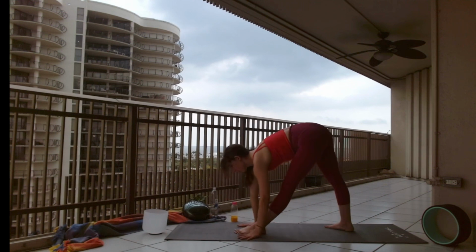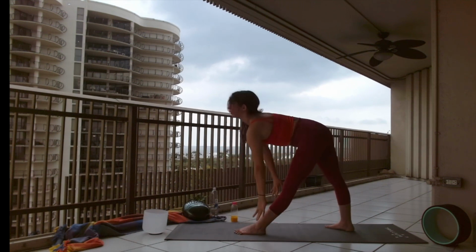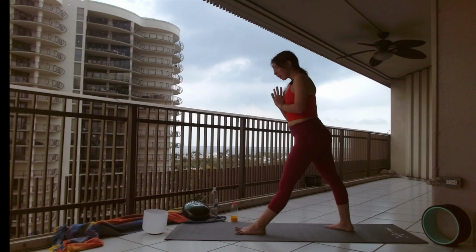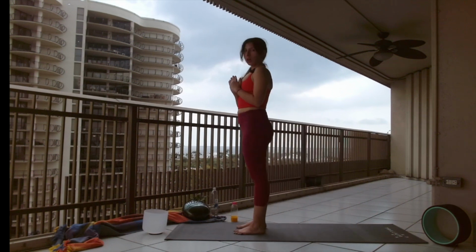Lift up your shoulders, look forward. Inhale, lift up your arms off the mat. We're gonna bring your hands to your heart center and bring your foot all the way to the front of the mat.